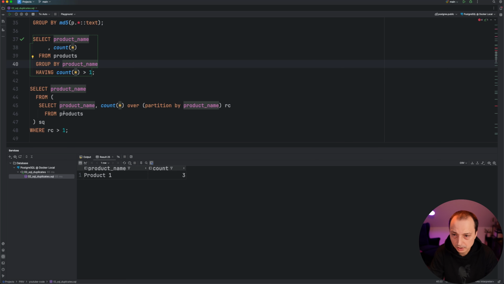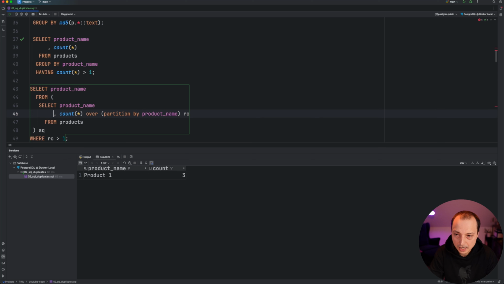So what we are doing here is basically similar to group by and having, but we are doing it in a window function in the select statement itself. From the products table, we are getting the product name and calculating the count. So we are using the aggregate function over, and we are naming the partition over which we want to calculate the count.